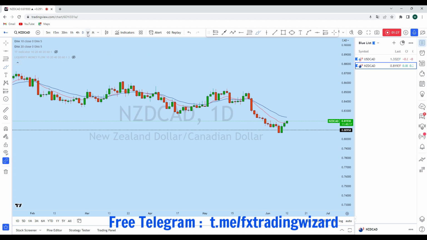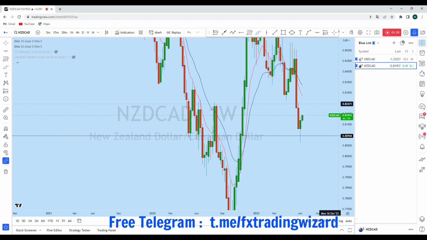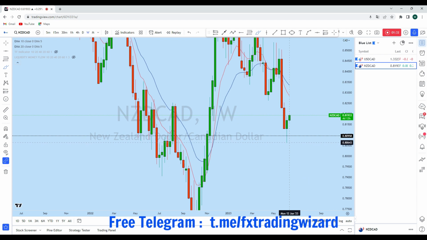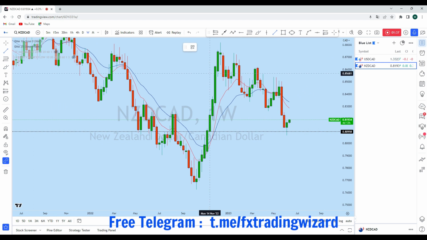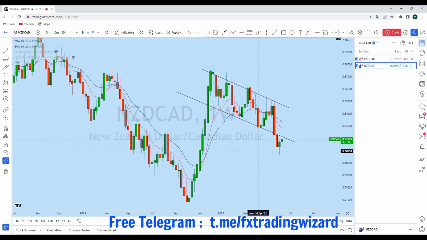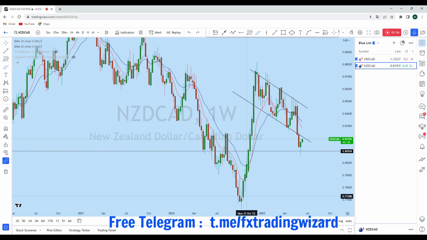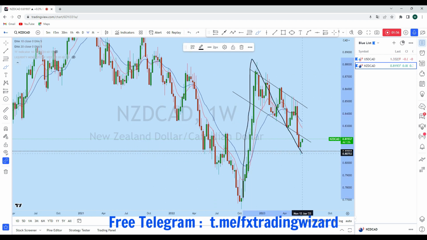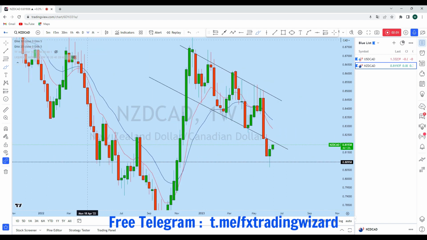If we look at the weekly time frame on NZDCAD, we can see that the previous week there is a bullish candle, with a sharp rejection after breaking this weekly channel. NZDCAD has broken down, and then we have seen a rejection. That means we can expect NZDCAD to go ahead and test this level, as the price has created an overextended move to the downside, and also there was a strong correction. We can expect another move on NZDCAD from the weekly perspective as well.